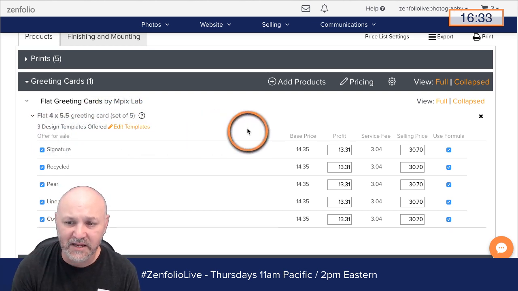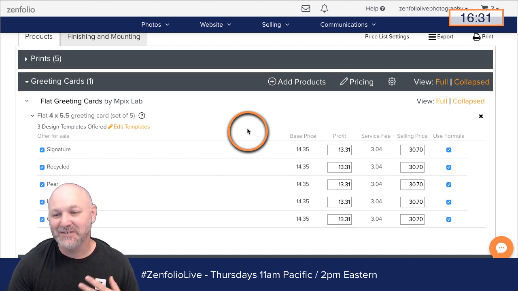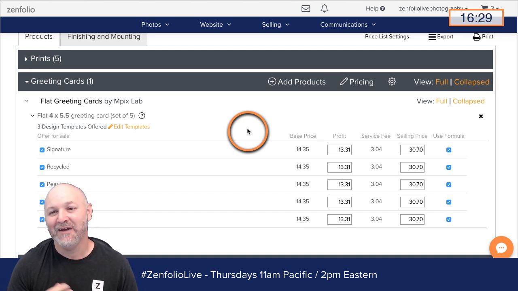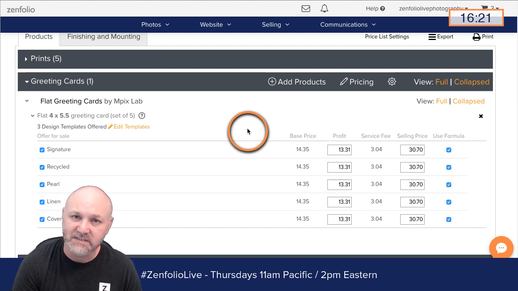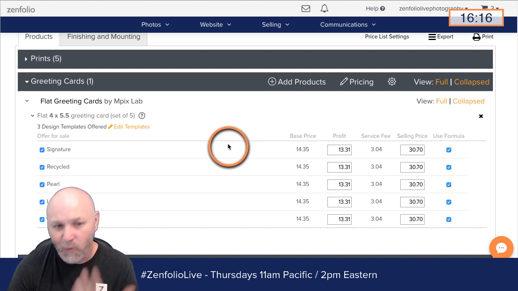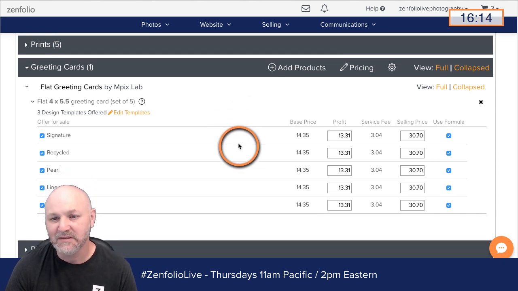That makes it a lot easier for your clients to go through and not have to go through as many different templates to get to ones that are just relevant for them. So definitely a good practice to have, right, is to making sure that when you offer these template products, that your clients don't have to go through a whole bunch of designs to pick the one that they want.